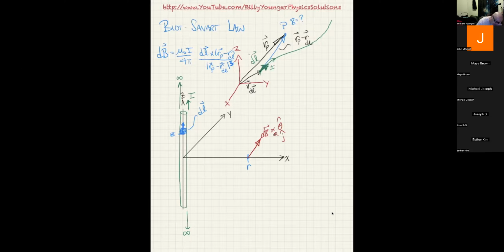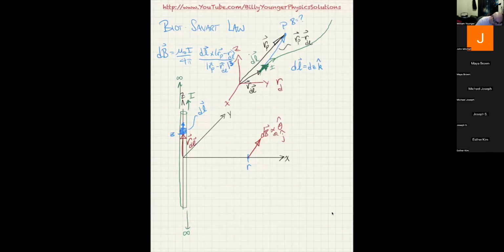So someone might be able to guess and tell me what dL is going to be. If you know, please shout it out. Otherwise, I'm going to go ahead and write it. Obviously, it's a variation of change of the length z, so I'm going to call its length dz. And it obviously points upward, which is the k hat direction. So we're using basically cylindrical coordinates. That also allows me to find a vector that points to it, and that vector is called r_dL.